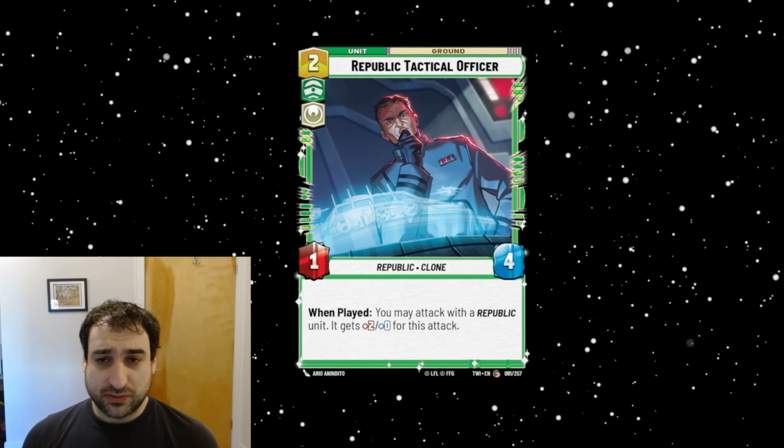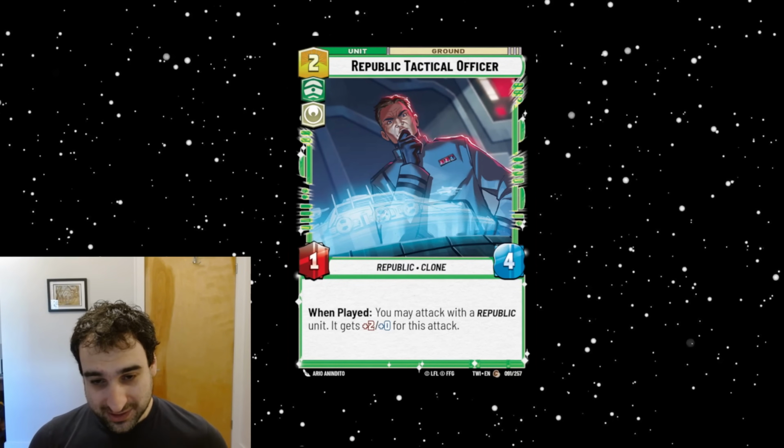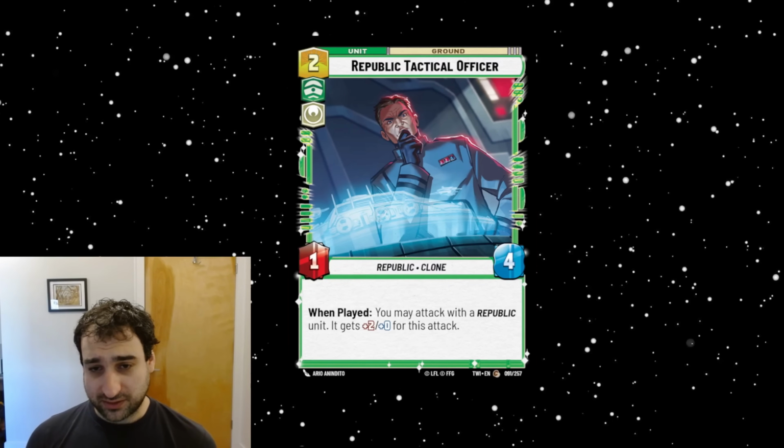All right, here's Republic Tactical Officer. It's a 2-cost command heroism unit. It's a 1/4 Republic clone. It says when played, you may attack with a Republic unit. It gets +2/+0 for this attack. So this is Fleet Lieutenant for Republics instead of Rebels. It costs less than Fleet Lieutenant, but obviously the stats are 1/4. It's not a 3/3. But I think this card is pretty good. I think this +2/+0 when played effect is powerful.